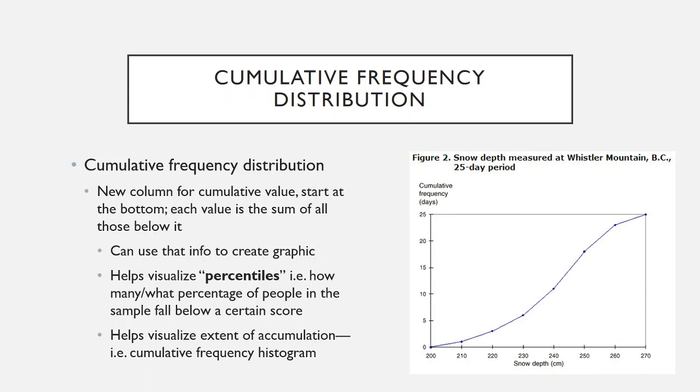What this does is allow you to figure out how many scores fall beneath certain thresholds in your data. So how many people fell below a certain percentage? How many people had a score below a certain threshold? This is helpful for when you want to visualize what we call percentiles. This is essentially any time you want to identify a score that has a certain percentage of people below it. So for example, if you took the ACT and you were in the 90th percentile, that would mean you performed better than 90% of the people.